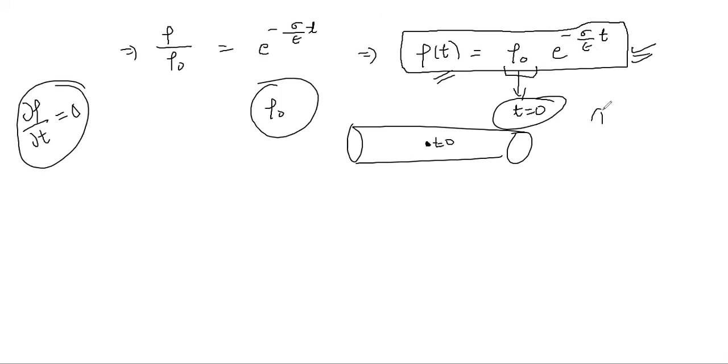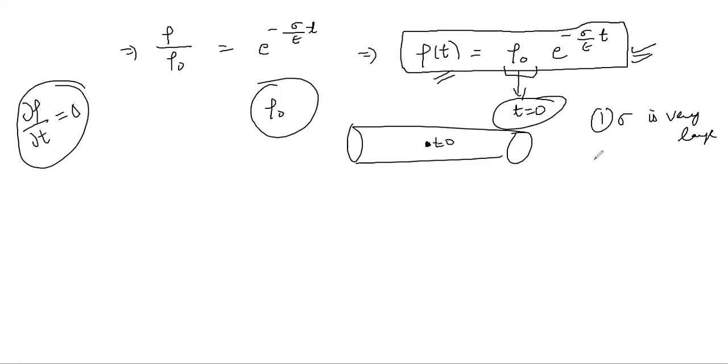Now imagine a case where your sigma is very large, which will happen in the case of very good conductors, when your conductivity is very large. What would happen? This exponentially decaying function would decay very fast. This means that your charge density will decay very fast. That means in the case of good conductors, if you place a large amount of charge at one point, the charges are going to redistribute themselves, and that will happen very quickly.